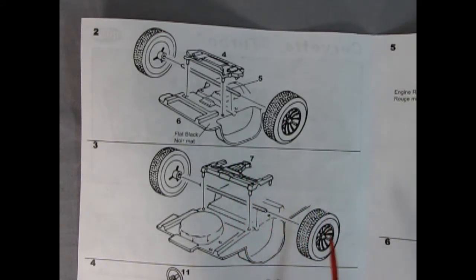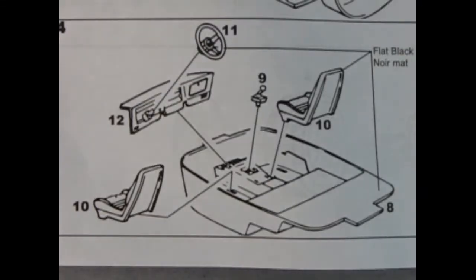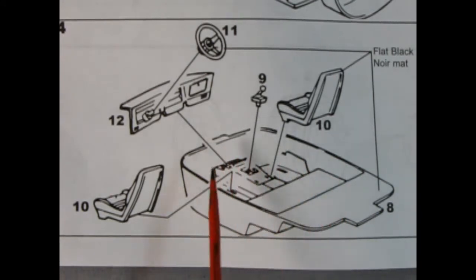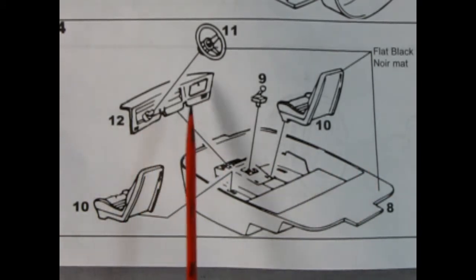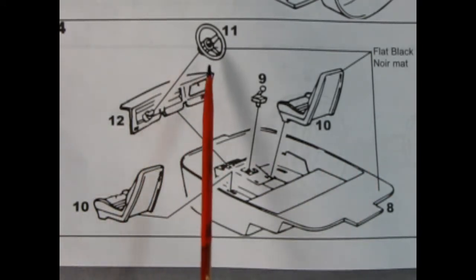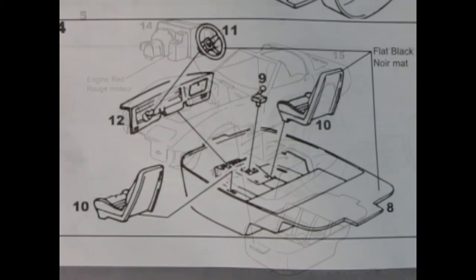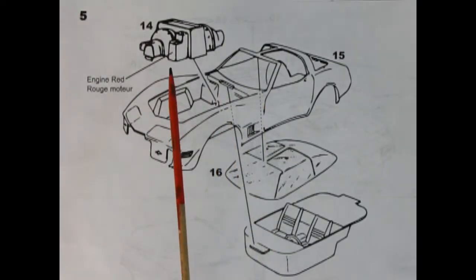Our interior panel is quite nice and quite simple. You've got the nice bucket right there with the shift lever dropping in, and then we have our bucket seats in our nice Corvette dashboard and the Corvette steering wheel. Panel five shows our really awesome turbo engine going in there. This thing is huge and takes up the whole engine bay. You're gonna have to do some research on it because it's not like a v8 of course.